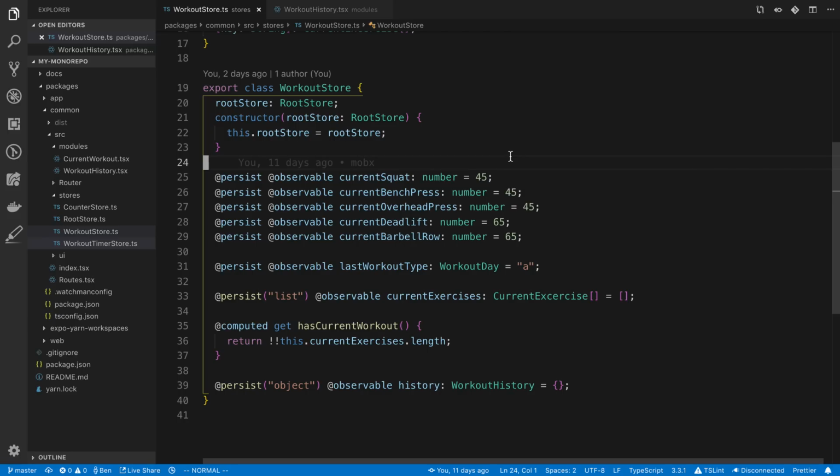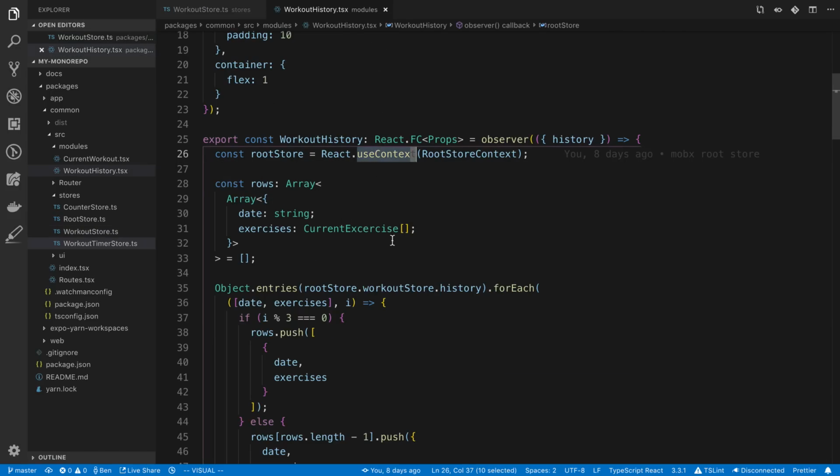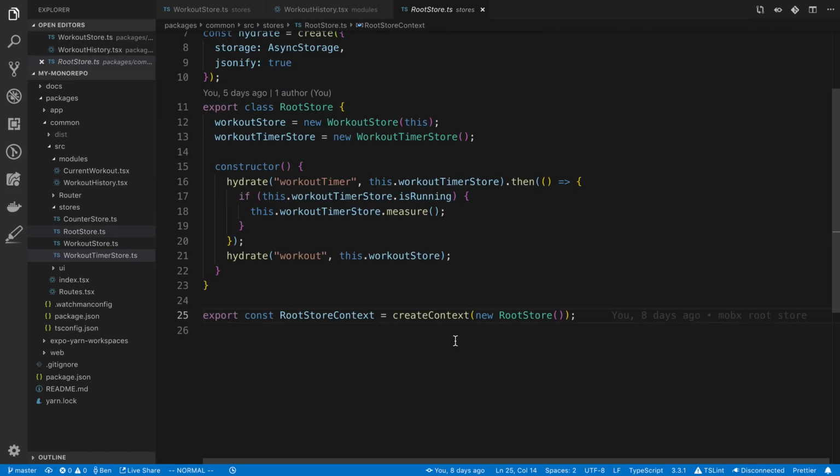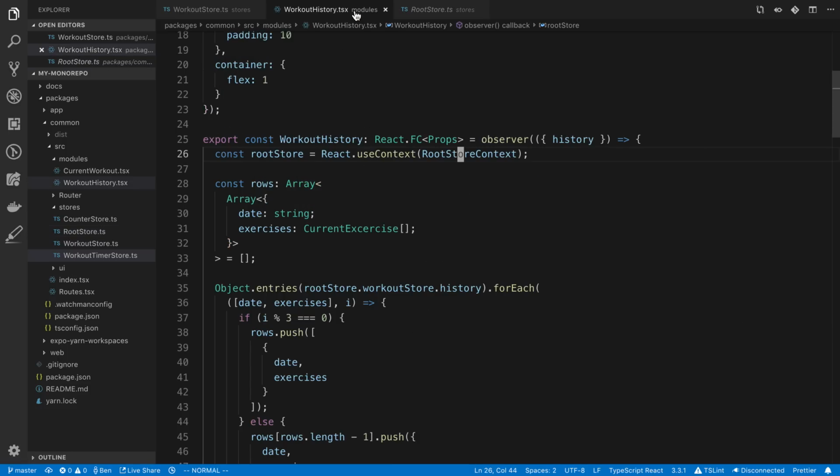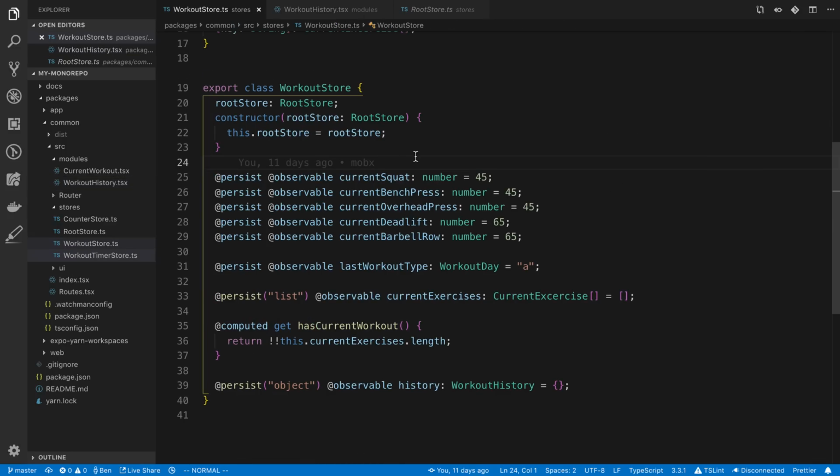And then actually being able to just use this in a project with hooks was very simple to do. So that was super nice. An example of that is we just create a context for it. In this case, I was using a root store, but basically the idea is you create a context and you create a new class of your store. And then you can just say useContext and you're good to go. You can access all the data on your store now. And then you just wrap your component, wherever components are actually using these fields or this data, in an observer. And then you're ready to start using MobX. You can start getting the values, changing the values, and everything's going to change and be responsive. So that whole experience was super nice. There wasn't a lot of boilerplate, and it worked super nicely with TypeScript.